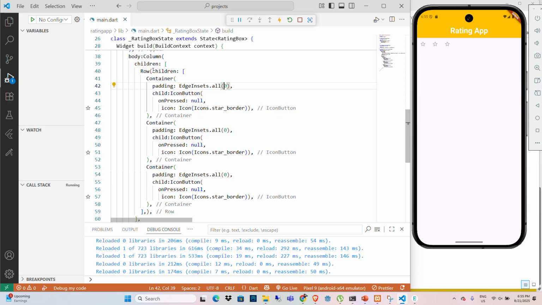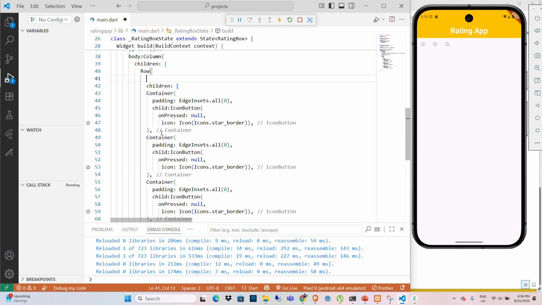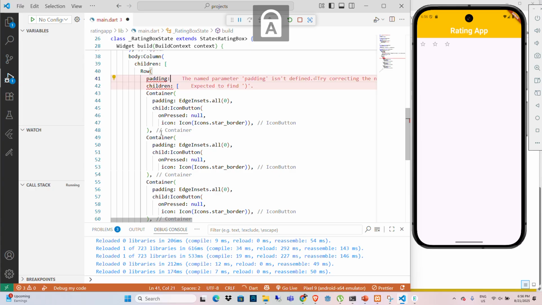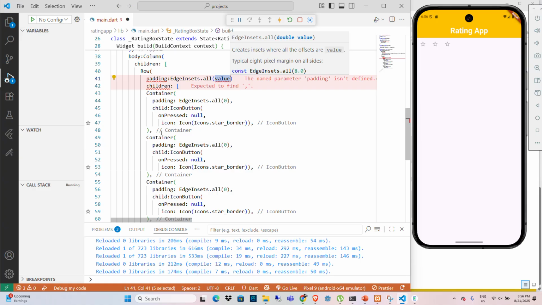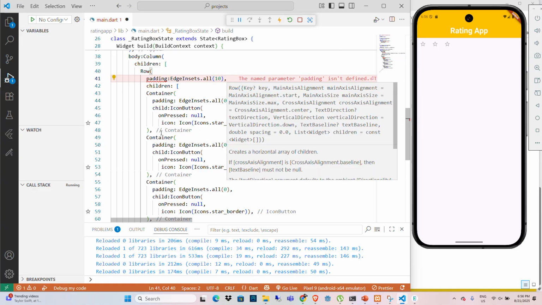All right. So you have to bring your cursor inside the row here. You can send the children at the bottom, and we will add some parameters here to change the padding or stuff like that. So first, let's add a padding here. We'll give it a value of 10.